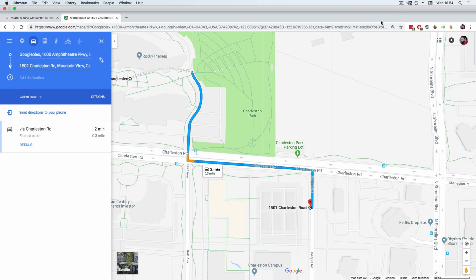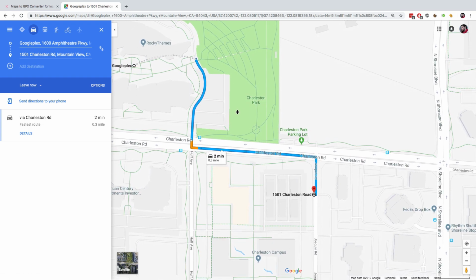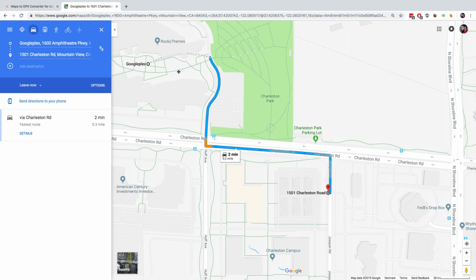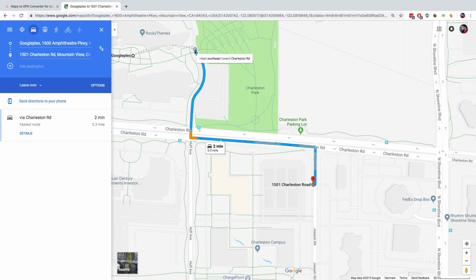Alright everyone, now we're going to build something where we have a specific route, a test route for the driver to drive back to our passenger. So our driver is going to come here from the Googleplex, and he's going to drive through here and come all the way down to our passenger here. And then we can test out the functionality to send notifications to the passenger as the driver is close by.